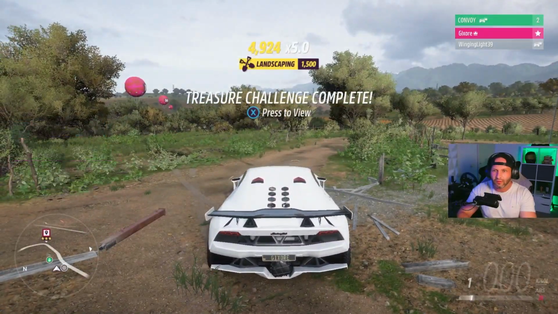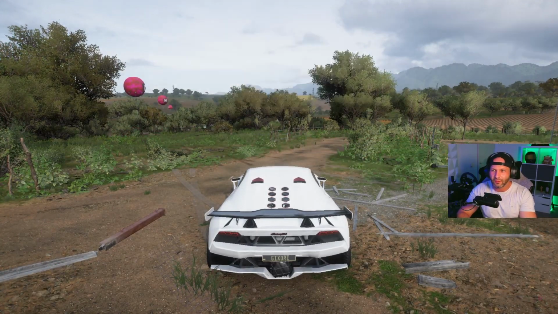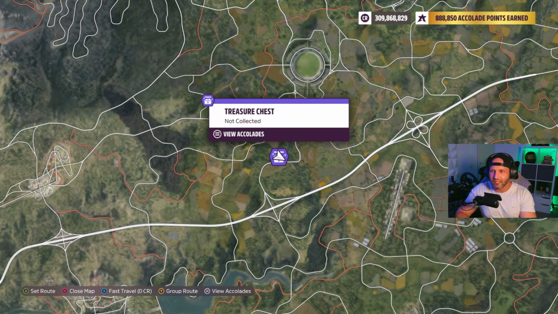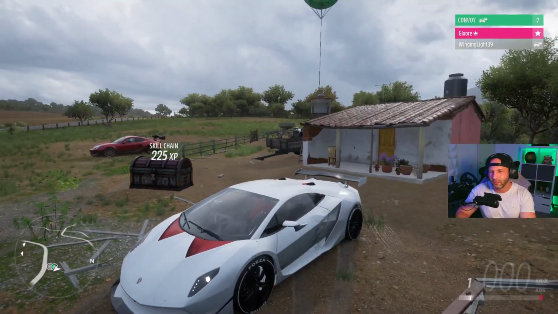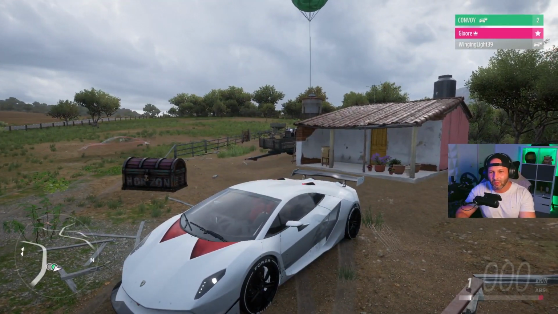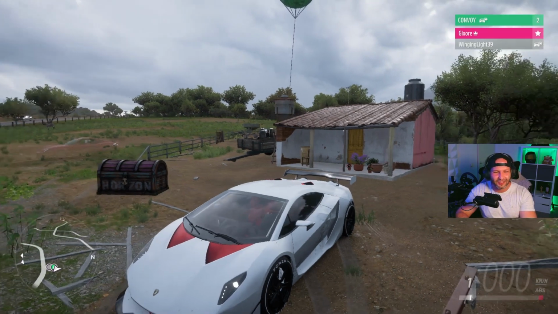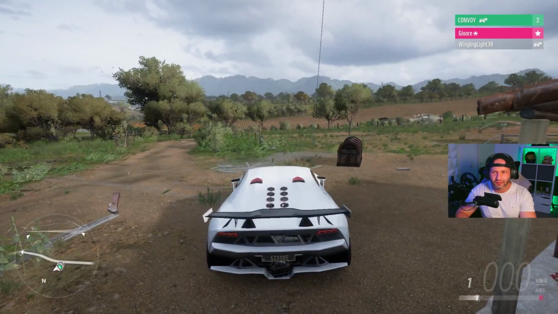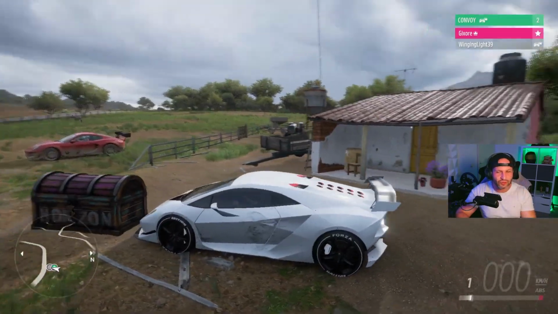All right, let's see the treasure chest clue. It is here. It spawned just next to us. Oh man, it spawned just next to us. Oh, you hit it as soon as you finished?